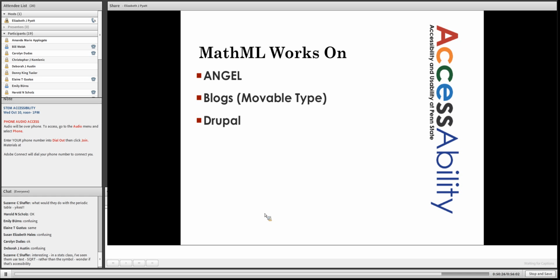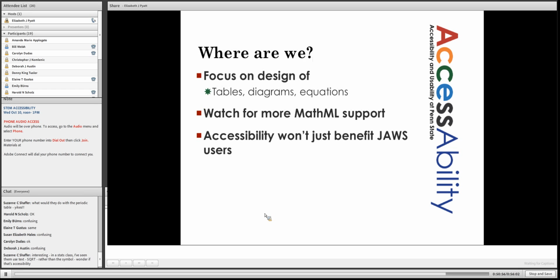Today I did learn that Earth and Mineral Sciences uses something called MathJax, which is a JavaScript library they installed on their server that enables the processing for more browsers, and they can also convert LaTeX into readable MathML for a screen reader. But again, that requires someone to have access to a server and mess around with it. So it's coming soon, but it's not quite there yet unless you know Dreamweaver.